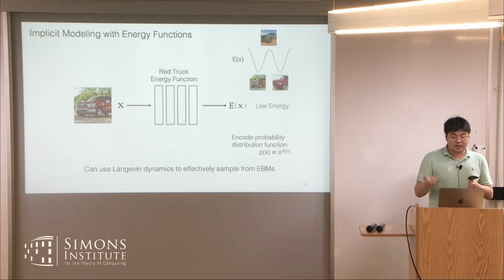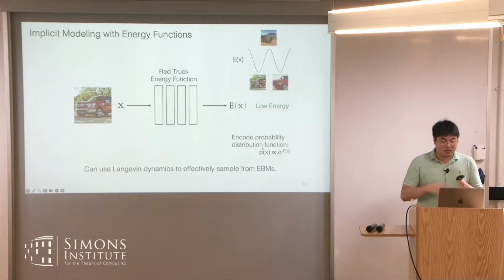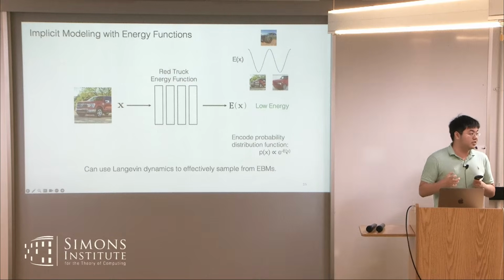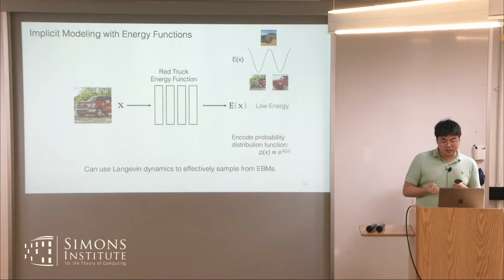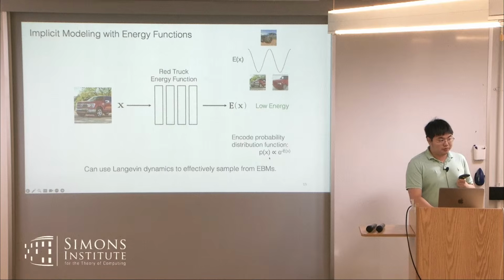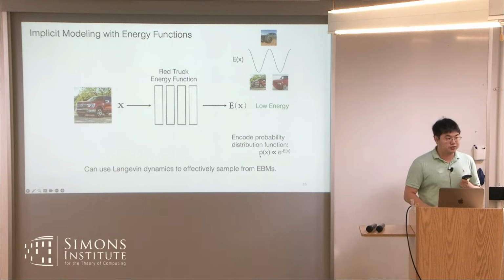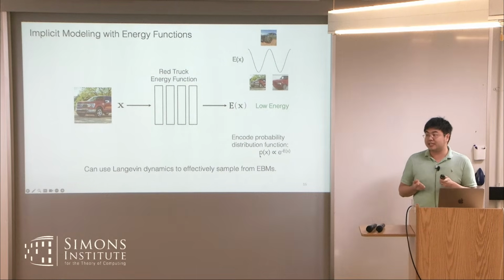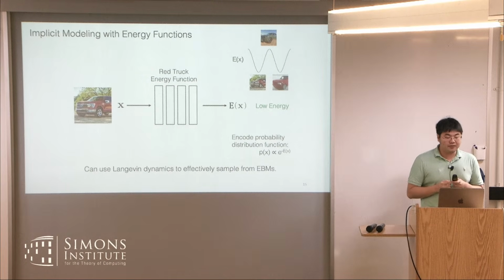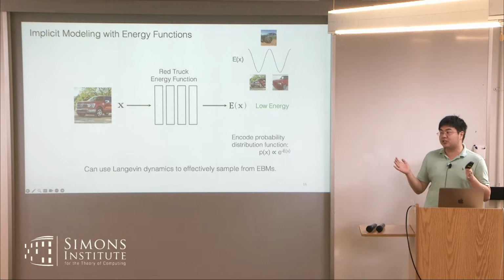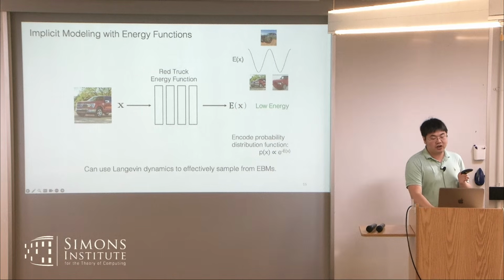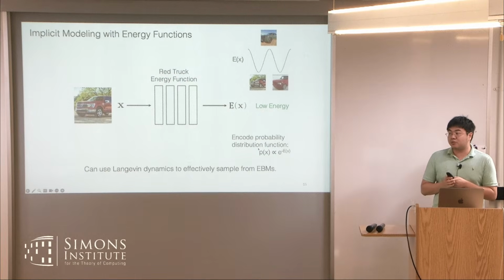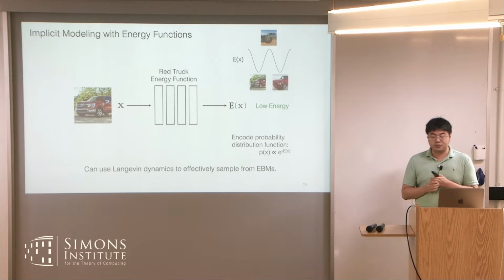And our goal is to essentially learn some type of probability distribution using this energy function. So we're going to convert this energy function to a probability distribution through the Boltzmann distribution. Essentially, we want to learn an energy function such that the probability distribution P of x can be represented as e to the negative energy. If you look at the space here, the energy function is pretty high dimensional, so it's fairly hard to sample from this distribution. So what we're going to use as a tool to sample from this distribution is going to be Langevin dynamics.